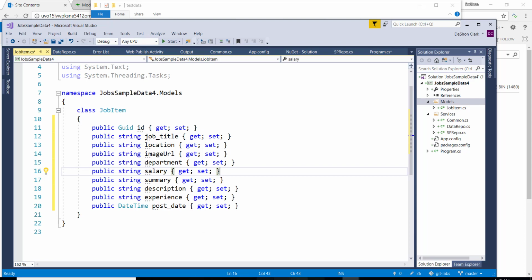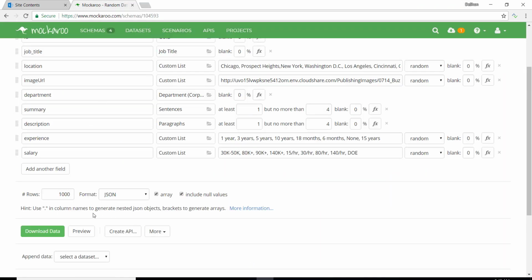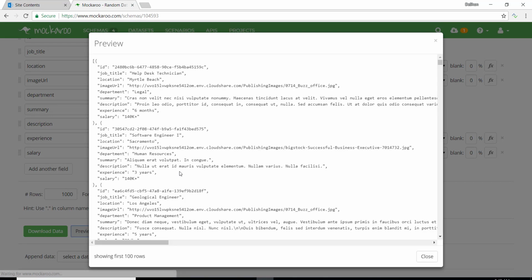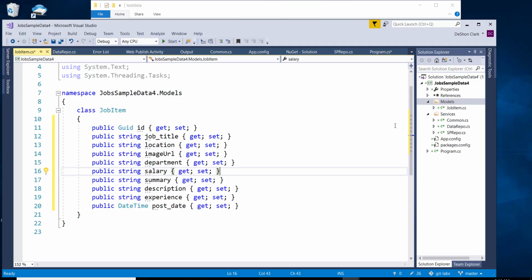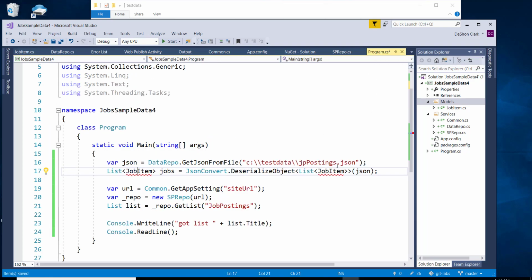And basically these names are a direct reflection of the names from my test data. If you look at this JSON, if I go into preview mode, all of these names, the casing, the spelling, all the good stuff, is how I'm naming my properties. If you do this, you allow Newtonsoft to do what it's very good at, and that's to map that JSON data directly into a type safe object, and even a generic collection, so you can use this seamlessly and with one line of code. And that one line of code is this guy here.